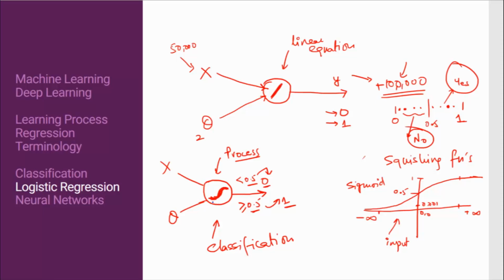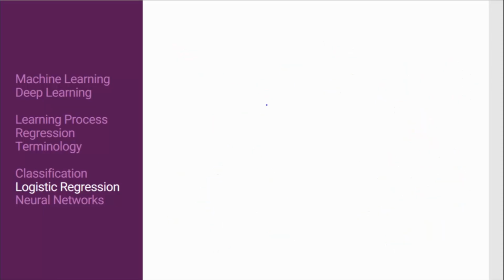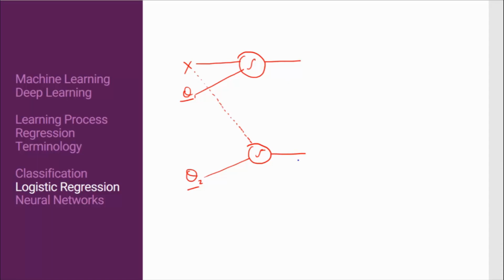Now that you have this one building block, let's combine a couple of these. We have this guy over here, with an x going in and a theta going in. Let's leave this guy and come over here and create another theta, another squishing function. This same x is going to come over here, so we're going to input the same x to here, but we're going to have a different theta for this guy. Because this theta and this theta are different, let's call this 1 and this 2. Because these two are different, this is going to produce different behaviors, so these outputs are going to be different.